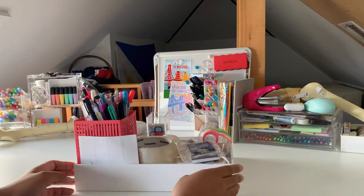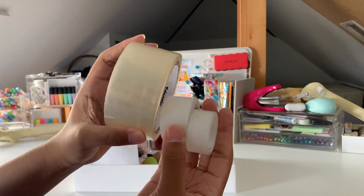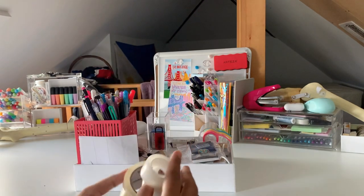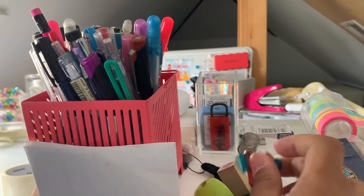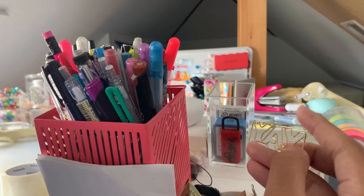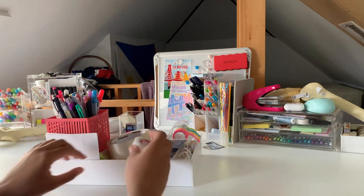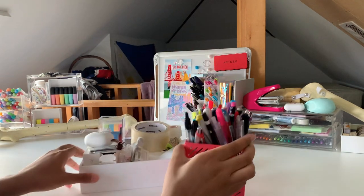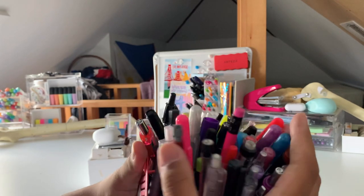Moving on I have my tapes. I actually have three types: duct tape, medical tape that I accidentally took from the hospital, and your regular transparent scotch tape. Lying under the tape I usually keep my sharpeners, stamps, paper clips, and pins inside this little circle where the MacBook Air charger used to go. And finally in the corner I keep a bunch of pens that I don't use at the moment — just miscellaneous pens I have no place for.